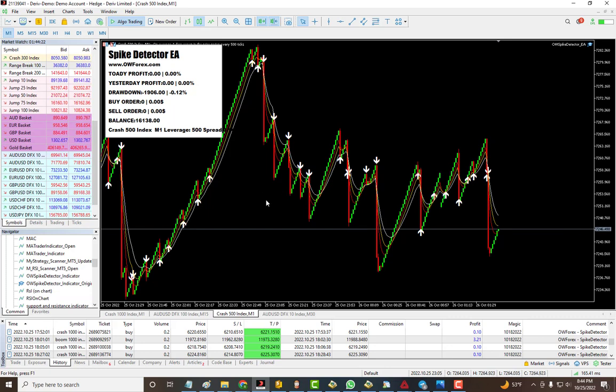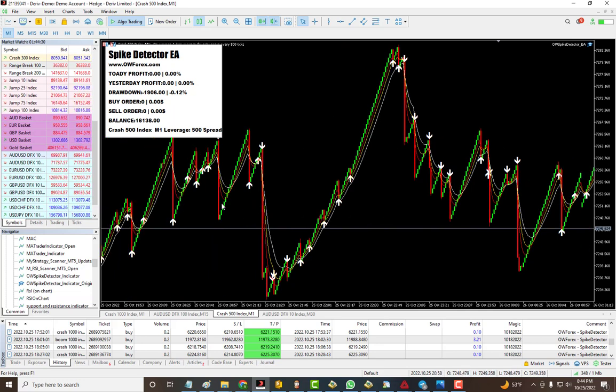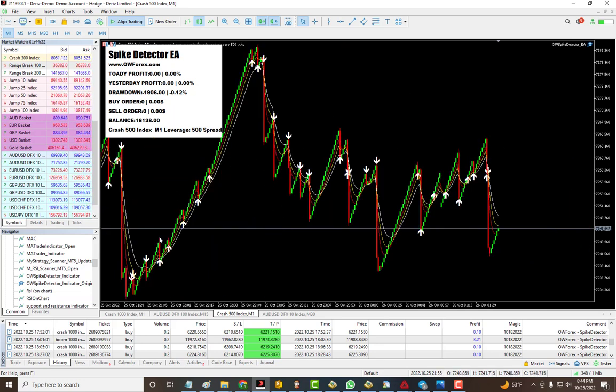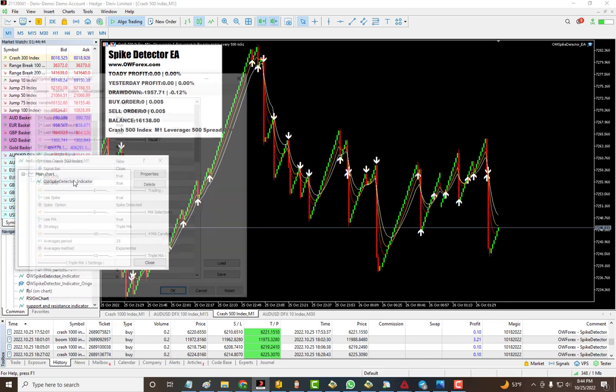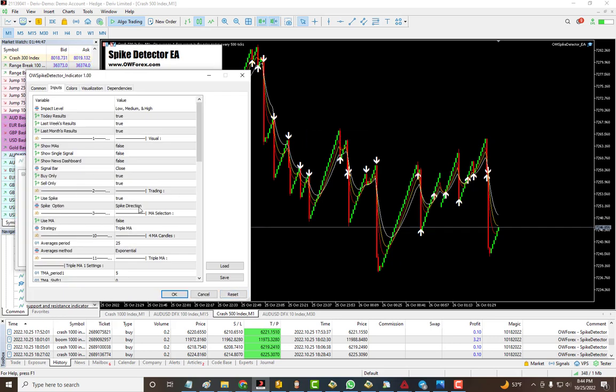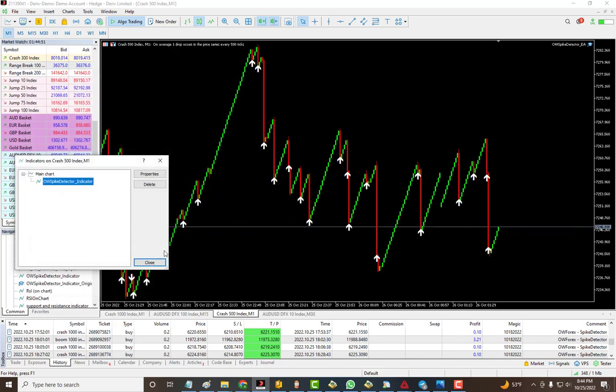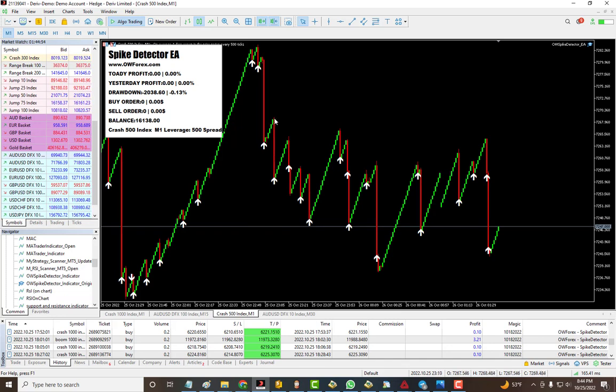You can use this on any pair, not just these here, but these are easy to identify what direction they might go, even if you decide to trade just one direction. Since you know after each spike it goes up, you can just choose to buy only, buy after the spike, just like the first example we had. If I reset it and choose the opposite of spike, as you can see, after each spike down, it does a buy.